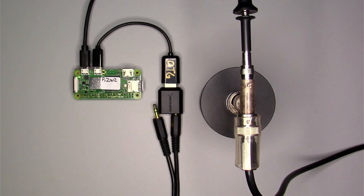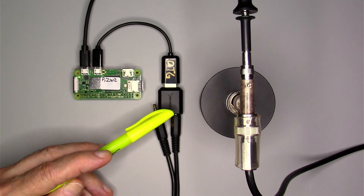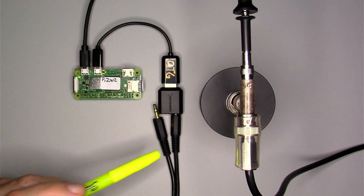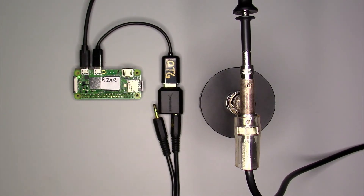I've connected the 3.5 mm output on the USB interface to the 7300's microphone connector using an adapter cable. I built the cable, and it has a 10 µF 16-volt capacitor in series with the ICOM microphone input. This cable has a transceiver output as well, but we're not using it today. You can see it heading off to the transceiver at the bottom left.